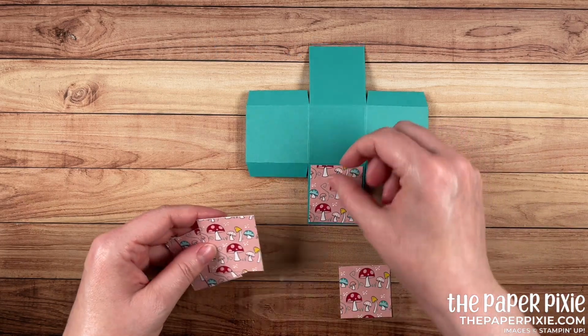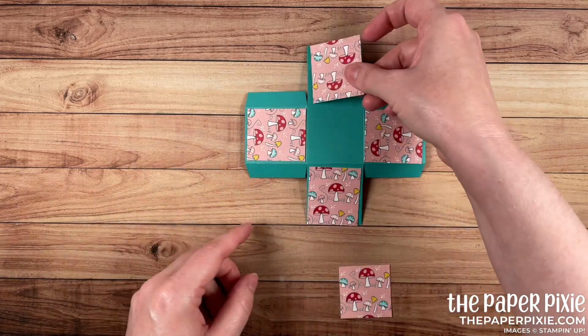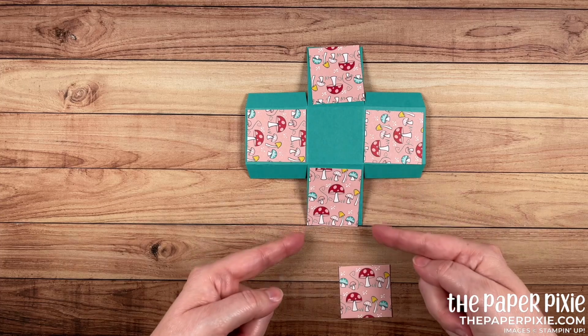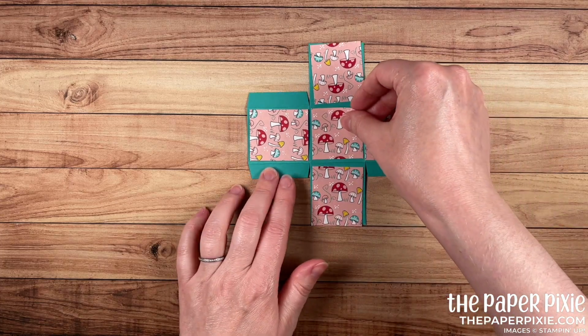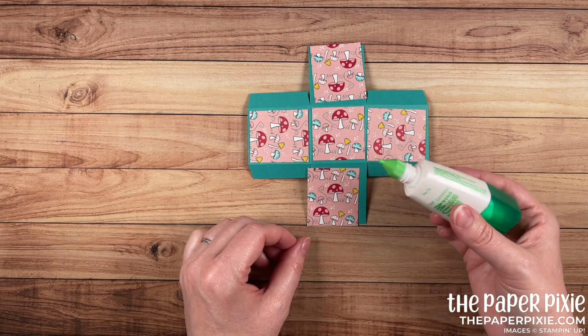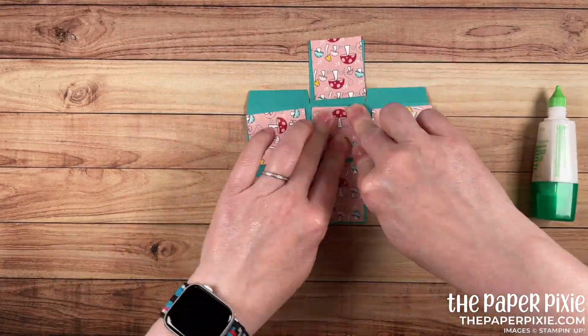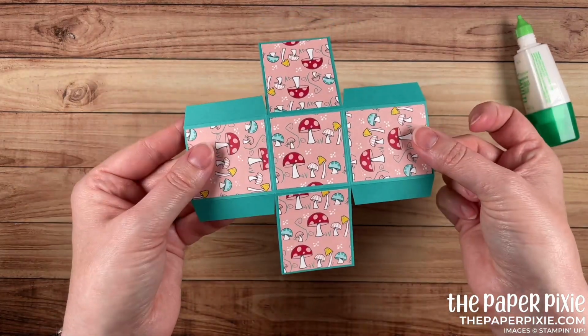These pieces are going to lay in this orientation, because this is technically the top of our box, and I'm picking one of these longer sides as the front of the box, and that matters because this middle piece we want to make sure goes from top to bottom. So I'm just going to use multi-purpose liquid glue and glue all those pieces down. So cute with that Designer Series paper.